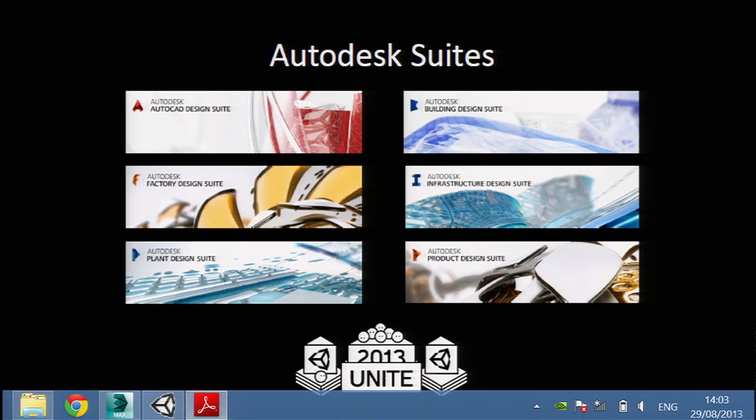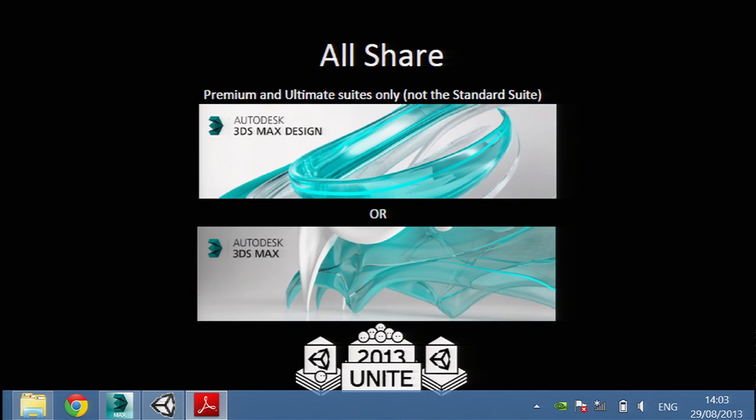I'm going to explain a little bit about Revit and the products around it. What I see is that a lot of people don't use certain products or don't know exactly what a product does. Autodesk sells suites, like the design suites and the building suites, and most of them come with 3ds Max.